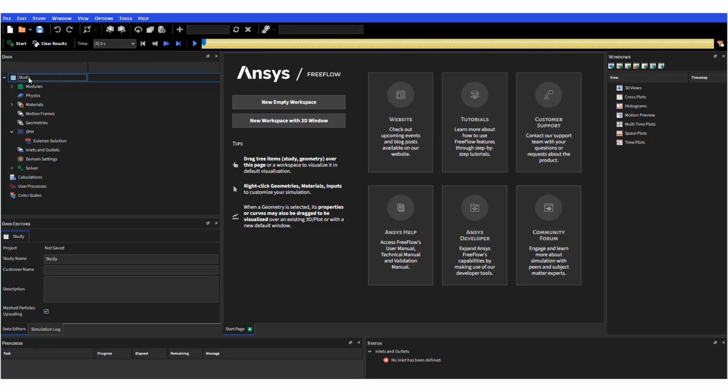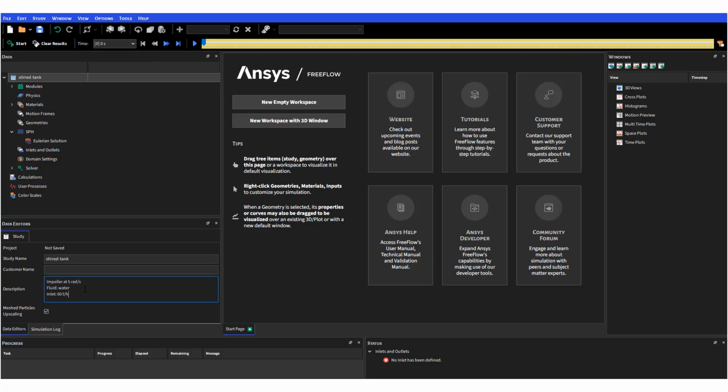First I'll go to Study and name my study. I'm going to just call it stir tank, and for the description I will say I'm doing a study with an impeller at 5 radians per second, the fluid is water, and with an inlet of 60 tons per hour.